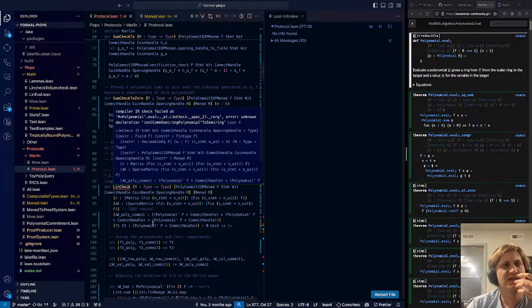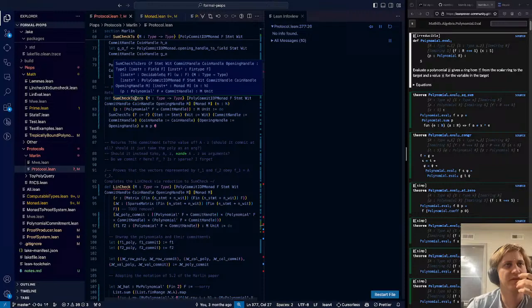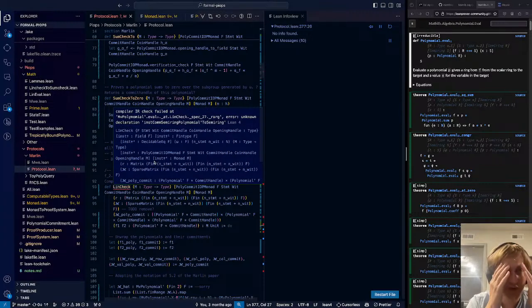Is this the first one that involves polynomial over F? Do these guys have field F? IR check failed. So frustrating. Compiler IR check failed.